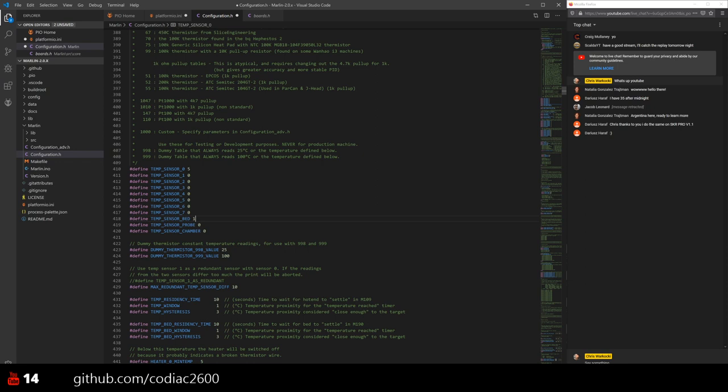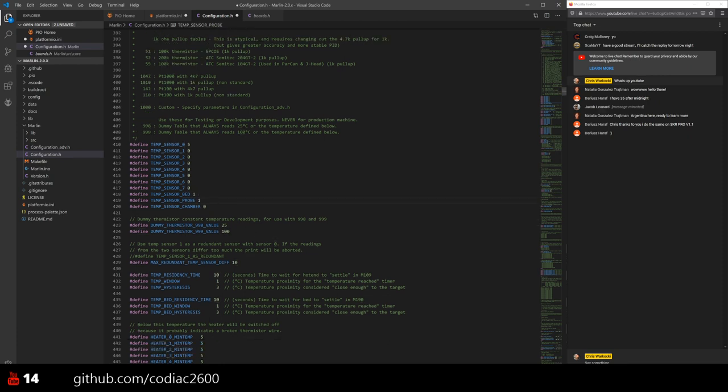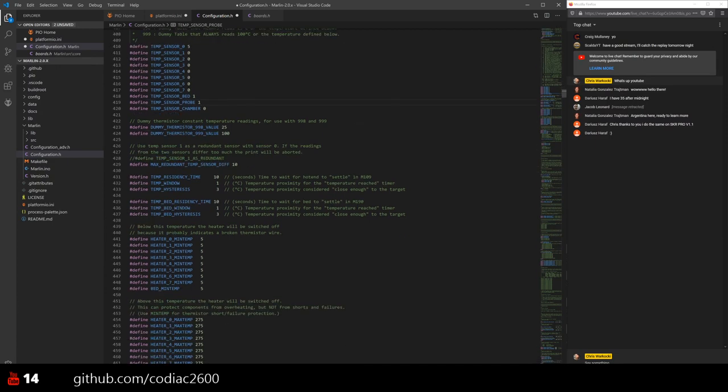We also, on the Prusa, because this has a PINDA, has a temp sensor in the probe. We've got it working, so we're going to define that, and we'll do some magic to make that work later. Don't need any of this value. Don't need any of this. So, again, if you're using a BLTouch, don't put one here. Just leave that zero. We're going to change this temp window to 3 degrees and 8.